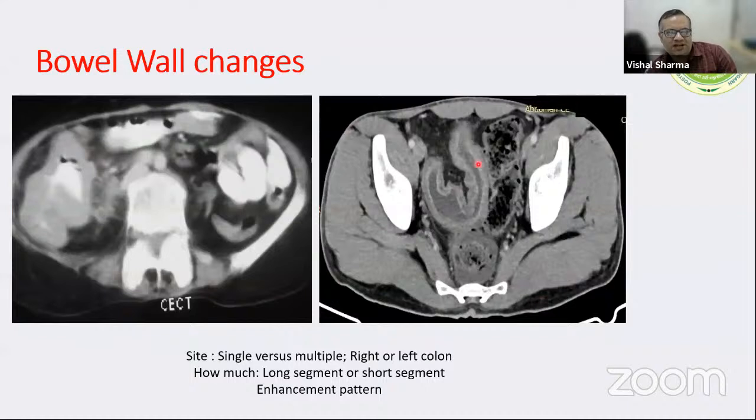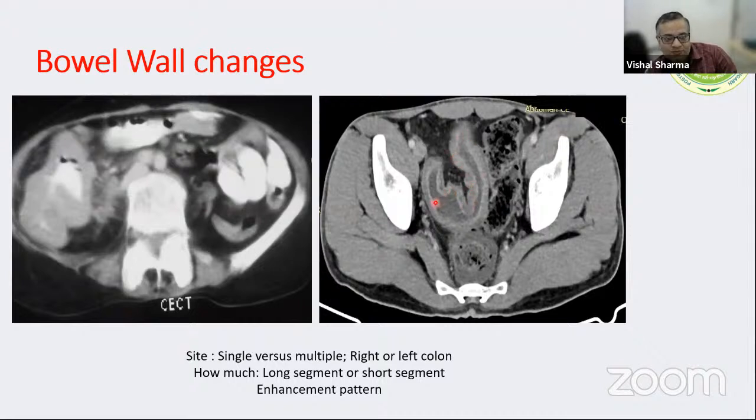Now coming to imaging findings, I don't want to go into the details, but you can see here that usually the bowel wall is imperceptible, but you can see this black area, and the white thing is the contrast, right? So you can see that this is a thickened bowel, and this is asymmetric: although the entire bowel is thickened, one side is thickened more, right? And then you can have a thickening like this, which is long segment involvement.